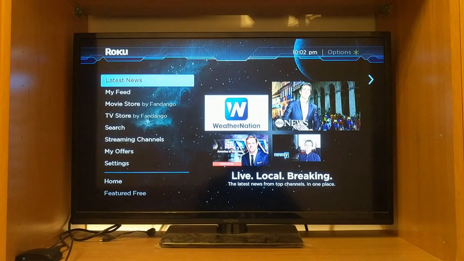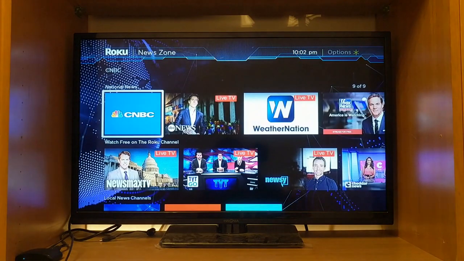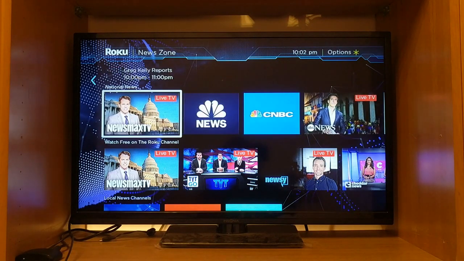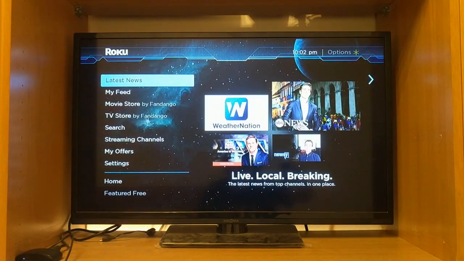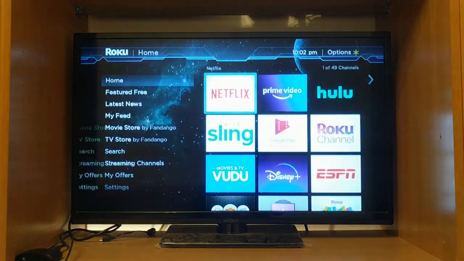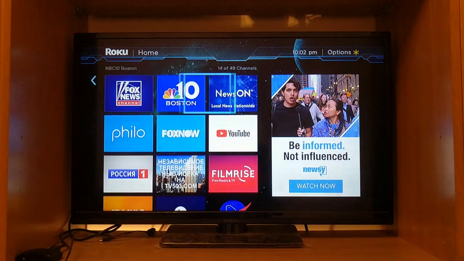A couple of other cool features that Roku has, it has the latest news tab, so pretty much you can go in here and look at live local news, and it's live and it's free and you can just look at it. But there's other apps that offer local news for free. So for example, I have an app right here that when you go to home, it's called News On, local news nationwide. It is free. You can look at any live news for any state, anywhere you are, live, the same thing you would see on cable TV. So that's one of the Roku apps that is free.